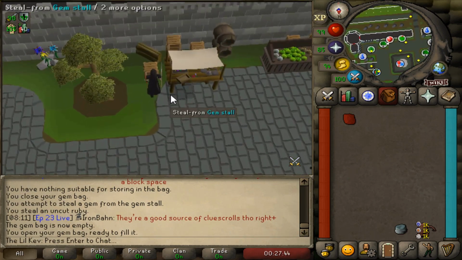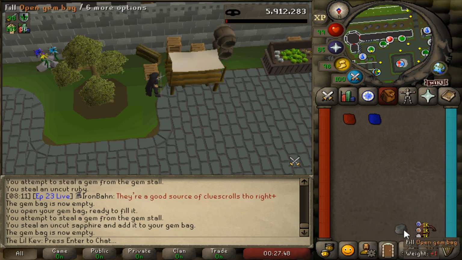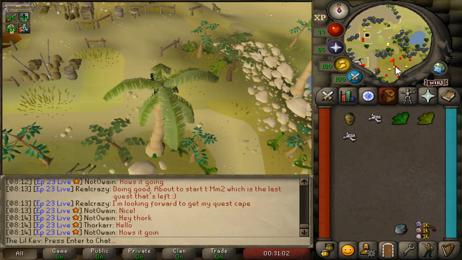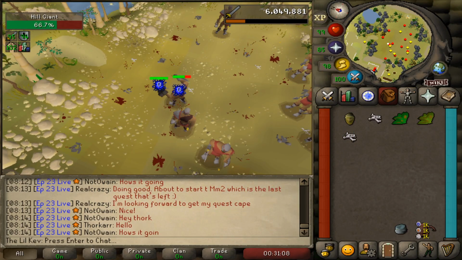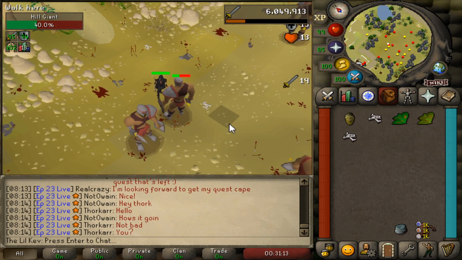Next up, the gem bag was updated, so whenever you're thieving from gem stalls, the gems will automatically be put in your bag, assuming it's in your inventory and it is open. It's a pretty minor change, but I guess it'll be nice for some folks. So where Clan Wars and LMS used to be in the desert, it's now inhabited by a bunch of hill giants. I think this will actually be pretty useful for low level accounts, especially in free-to-play, since you aren't actually too far from a bank.